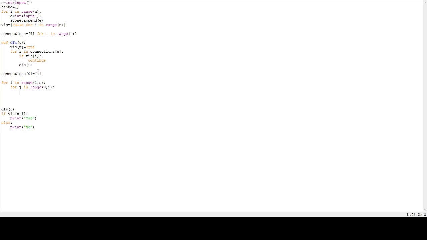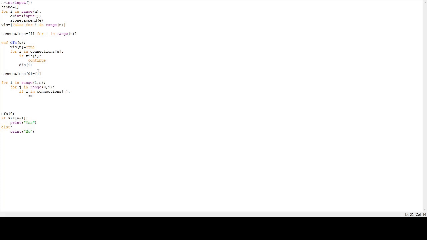What we check is whether i is in connections of j, which means the jth stone has connectivity to the ith stone. Meaning after j is stepped on, we can come to this stone, the ith stone.